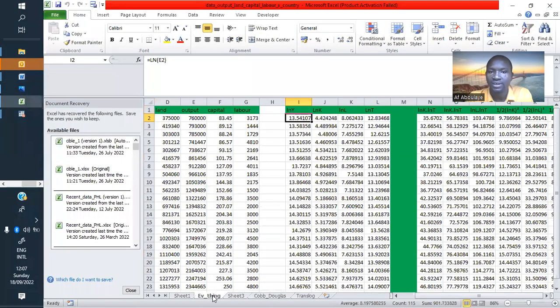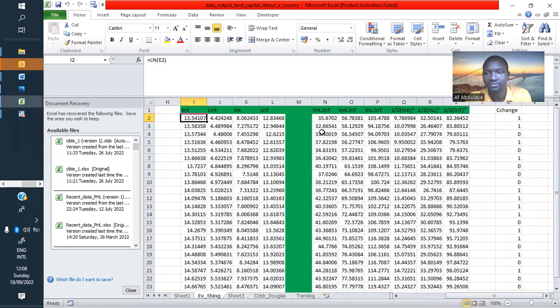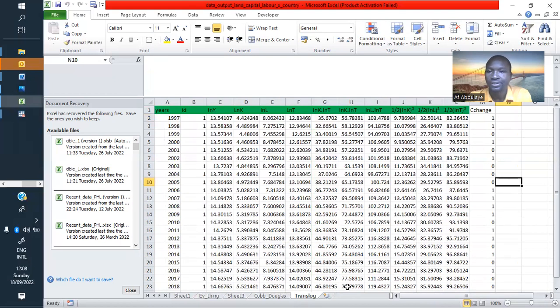Here, saying that we have land, output, and capital, we need to transform or linearize our data this way, having ln y, ln k, ln l, and so on. And also the interactions of those: taking the natural log of the first one multiplied by the natural log of the second one, the natural log of the first one multiplied by the natural log of the third one, the natural log of the second one multiplied by the natural log of the third one, and now the half of the square of the natural log of the three inputs. At the end, we'll have something like this.